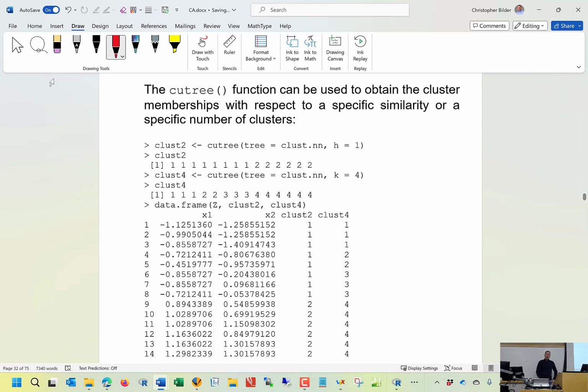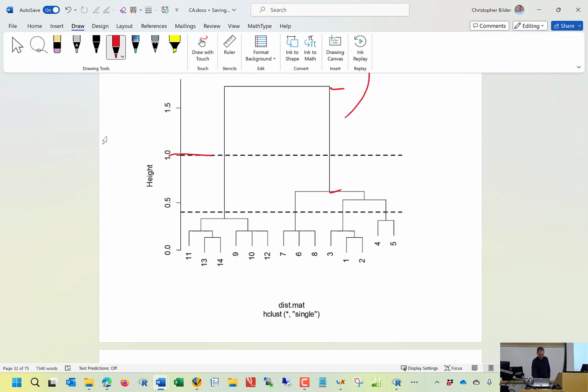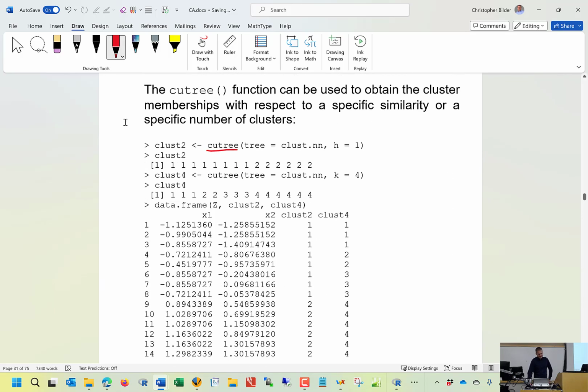Now there are also some functions available to help you see which observations are in which cluster. This is going to be very helpful for us when we do some other plots. We can use a function called cutree. Notice it's actually spelled c-u-t-r-e-e, but it's meant to mean I am cutting the tree. In other words, I am simply drawing one of those lines. I don't know why it's not c-u-t and then t-r-e-e, but I'm just going to pronounce it as it is, cutree.